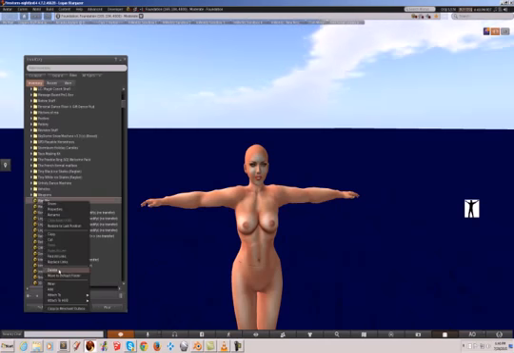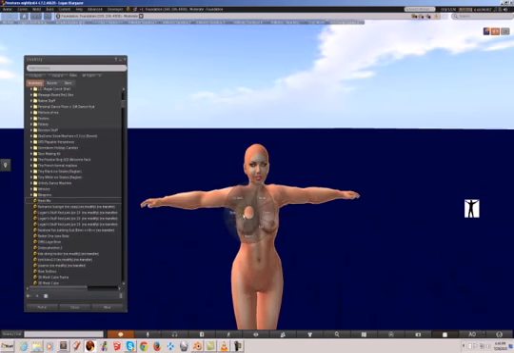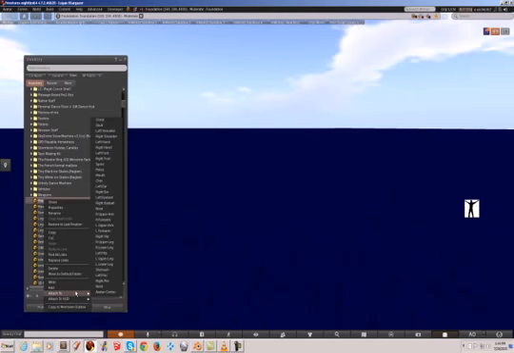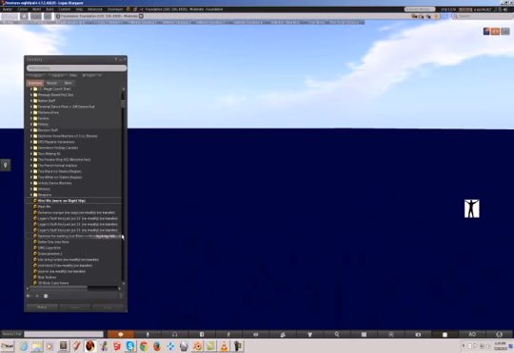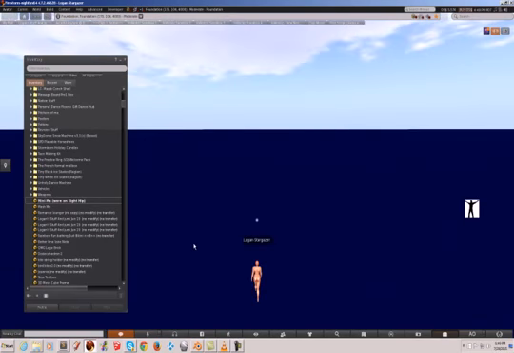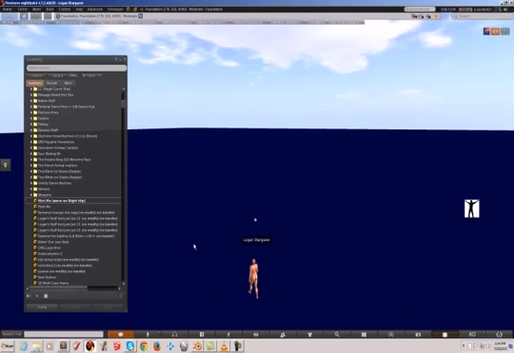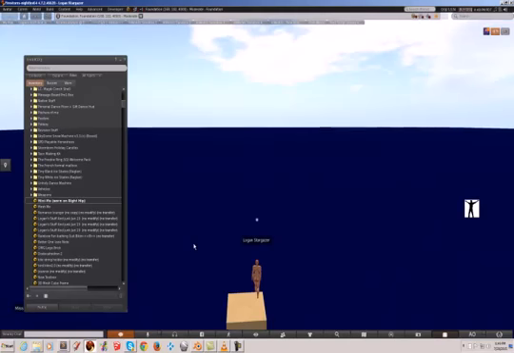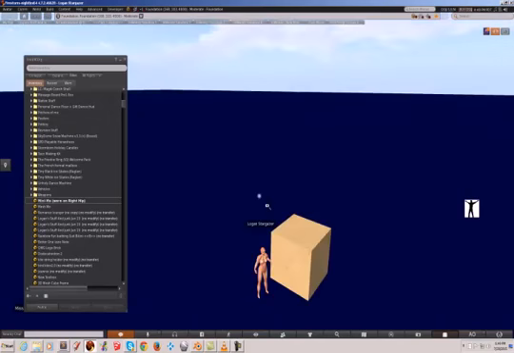Okay, get rid of the old mini-me. Take the new one in inventory. And I'll attach it to the hip again. Right hip. Where'd I go? Oh, there I am. Okay, there's a mini me. Little bitty, teeny tiny, cute little mini me. A naked mini me because that's the texture I use, bare skin.